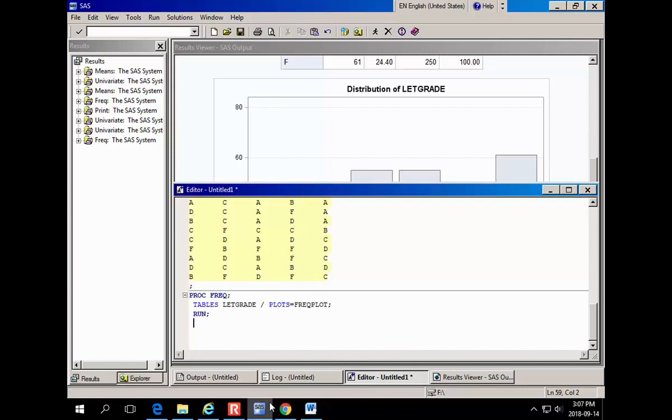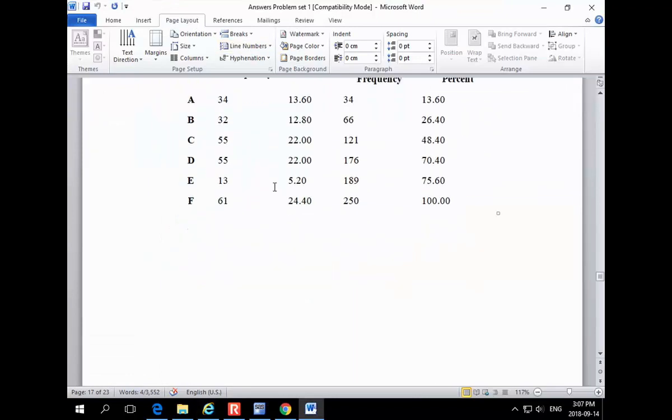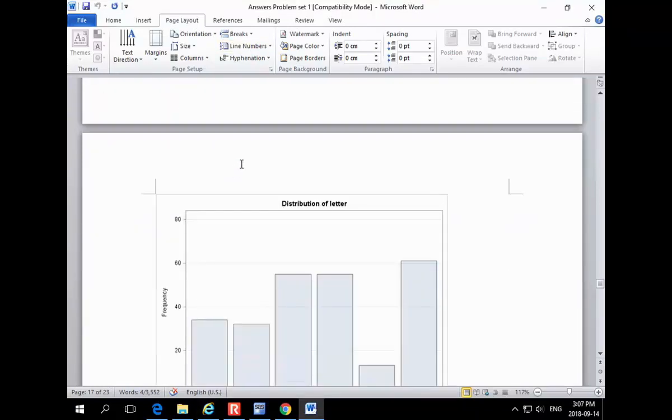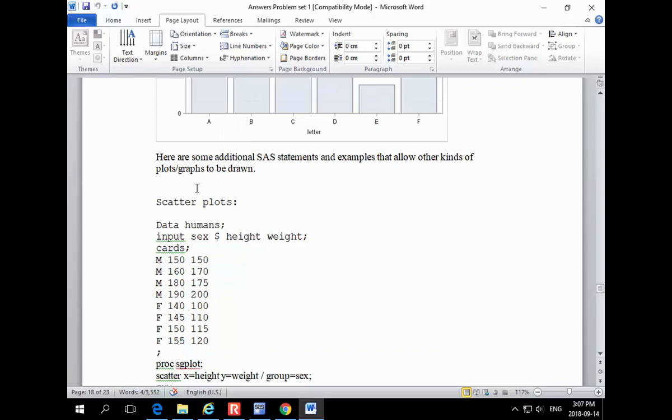So those were the things that were assigned in quotation marks in the problem set. So make sure you do those things, right? And so then I've added some additional stuff. Okay, so drawing other kinds of plots. So some of it is relevant to the stuff we talked about in class.